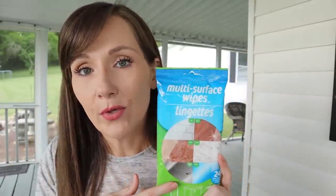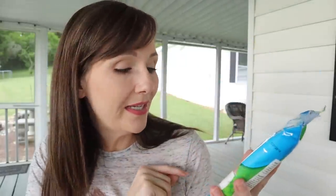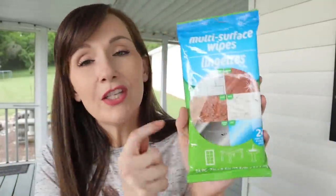And I always liked them for my glass cleaner. I'll just wipe everything down with these. I mean, they don't disinfect, but they do sort of leave everything looking fresh and clean. You get 24 wipes in these, and I know they have them in like your furniture polish one, your glass cleaner one, because I picked this one up first before I found this one because I was afraid I wasn't gonna be able to find that one. So I went ahead and got this one.